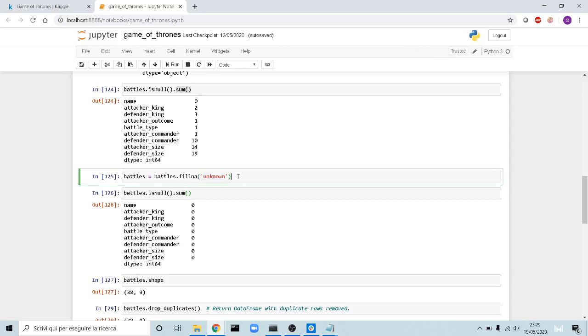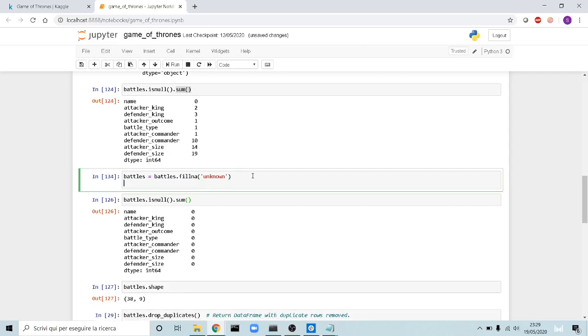Another way is to use the command drop null value that will remove all the records that actually contains a null value.